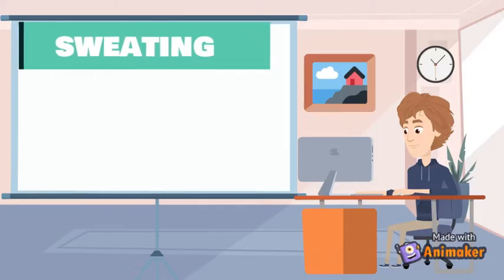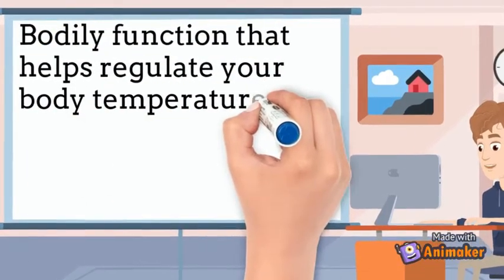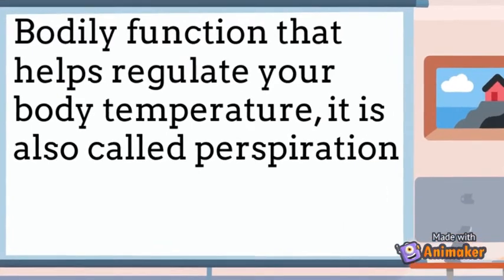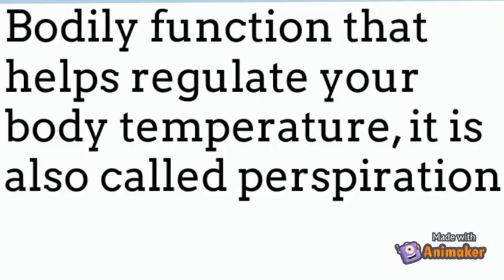What is sweating? Sweating is a bodily function that helps regulate your body temperature, and is also called perspiration. Sweating is the release of a salt-based fluid from your sweat glands. On a normal day, the body loses about 2.5 liters of water from the lungs and skin, from urine and feces, and from perspiration. The body must replace this through proper hydration. To offset fluid losses, it is suggested that 150 to 250 milliliters of fluid should be taken every 15 minutes.